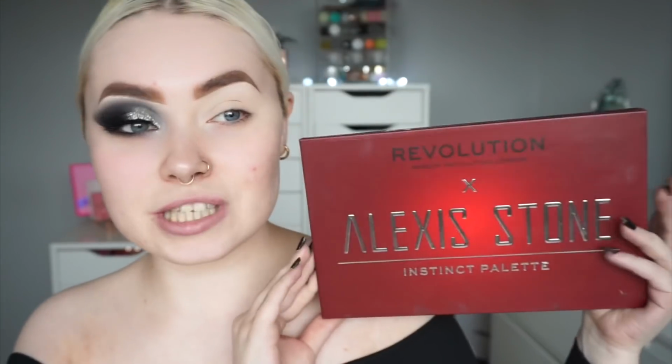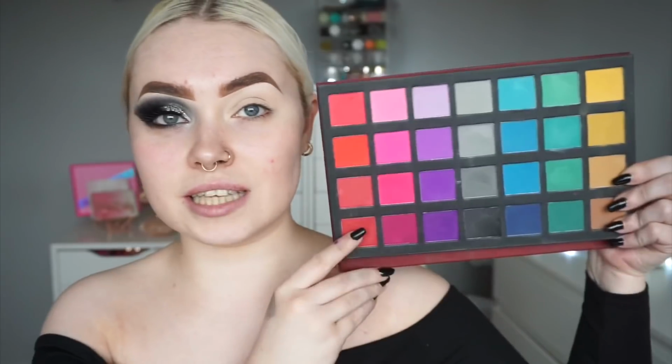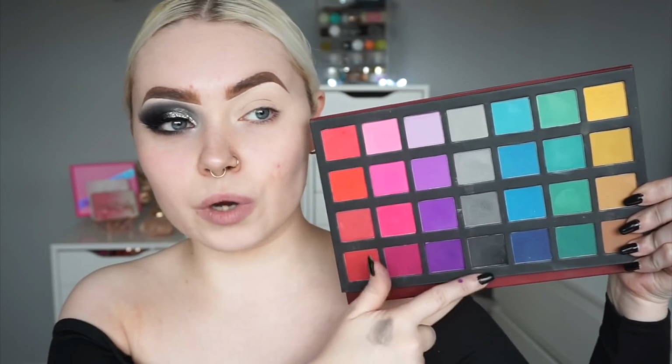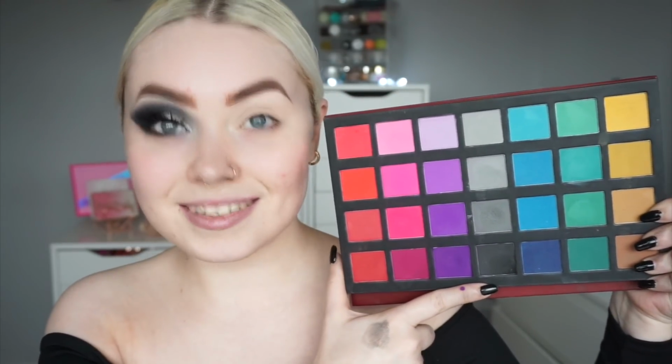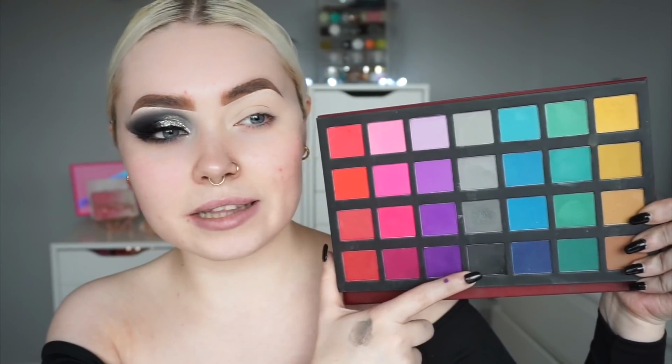So the palette I'm going to be using today is the Revelation and Alexa Stone Instinct palette. As you can see, this palette has a lovely row of cool tones, greys, and a black. The black isn't necessarily the best I've used, although it does build up very, very well and it blends out amazing. Like, I honestly do not care how unpigmented it is because it blends out that well.